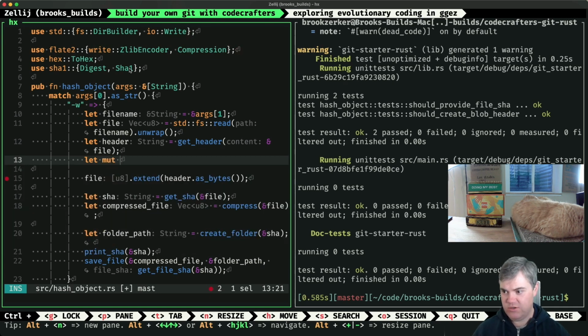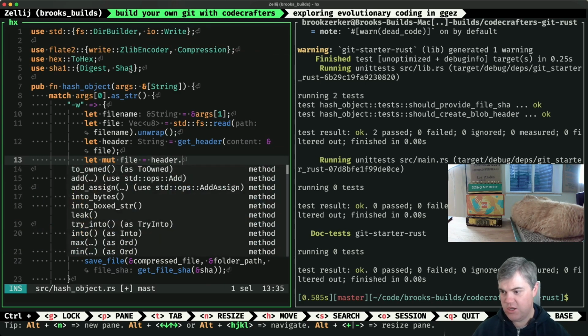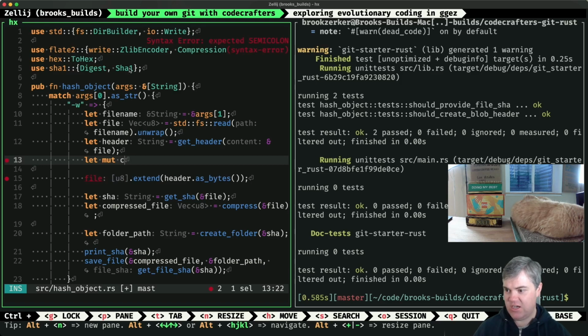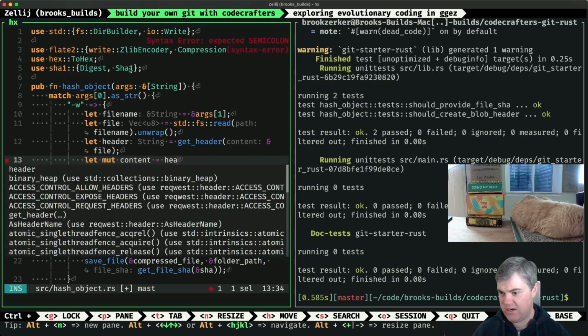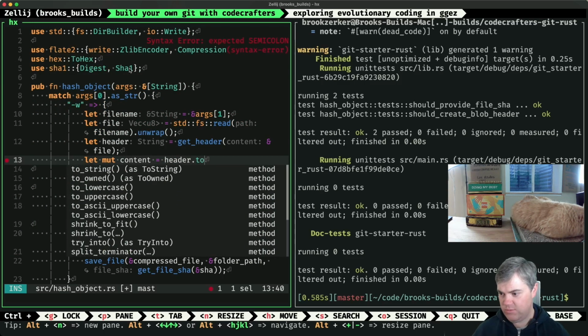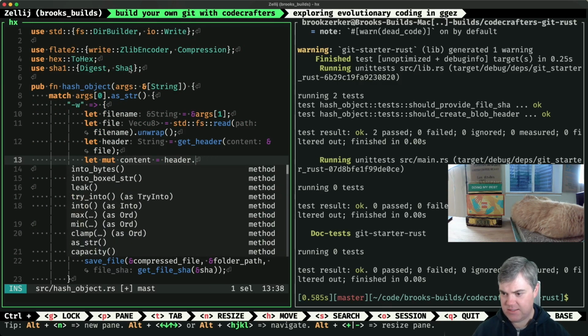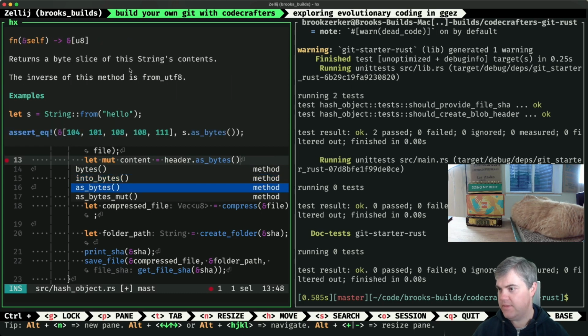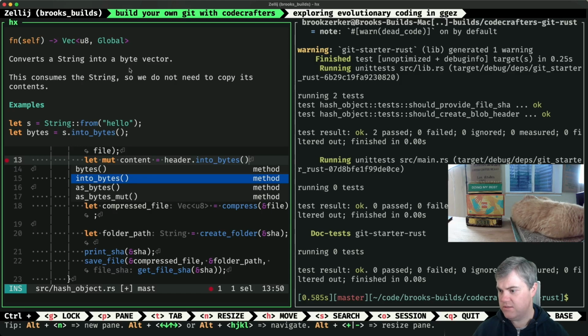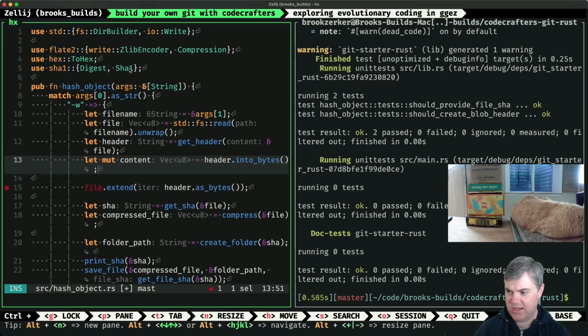So we're going to do let file is equal to the header. You know what? I don't want to do that. I want to do this as content. So we want content equals our header into bytes. Let's do into bytes. It's okay, we're going to consume that there.